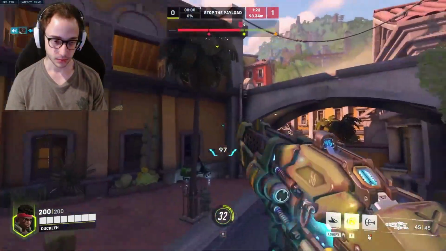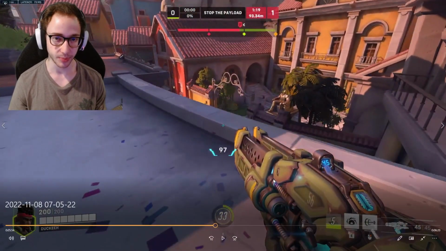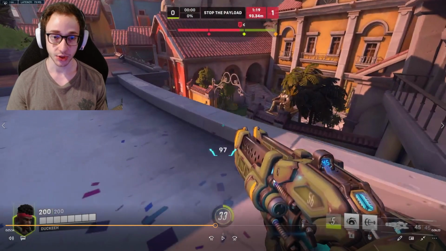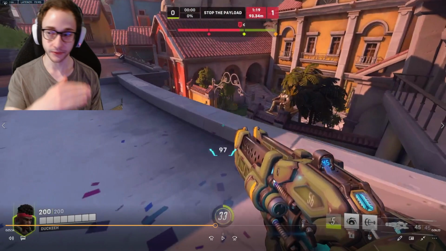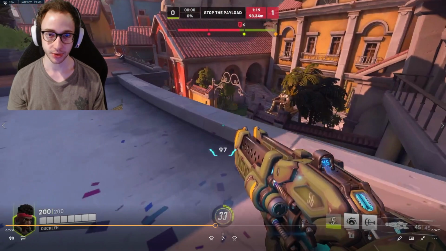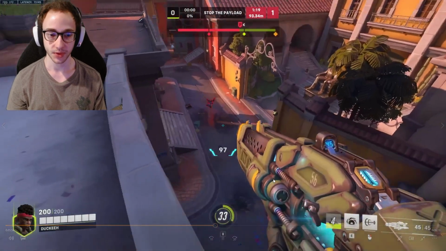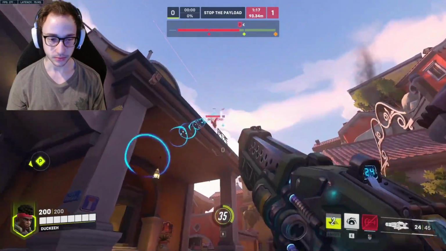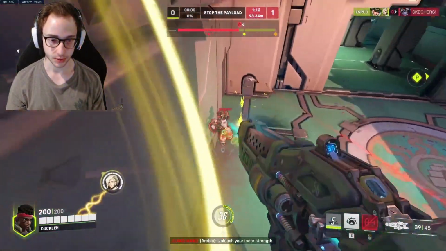Widow going up top somewhere. I don't know where she is. I think Widow went main. So again, this trick where you slide off the payload to get high ground is really useful. Not just on this map, but also on other maps. Not necessarily just the payload either. If you slide off of certain objects to get onto high ground, it's a really nice trick for Sojourn because you otherwise wouldn't be able to get on the high ground if you didn't get the boost. There. Nice. That's a really good shot for my Ashe.